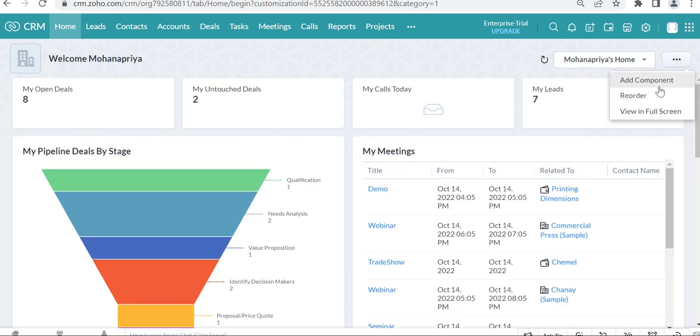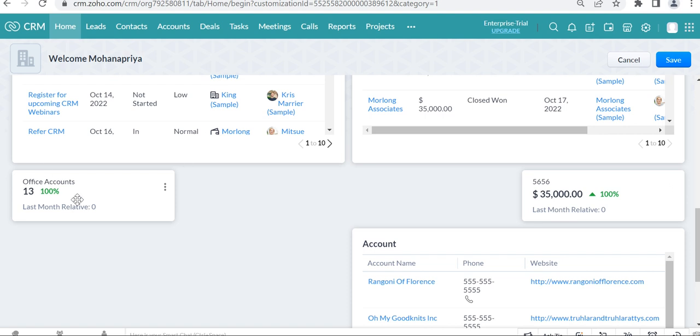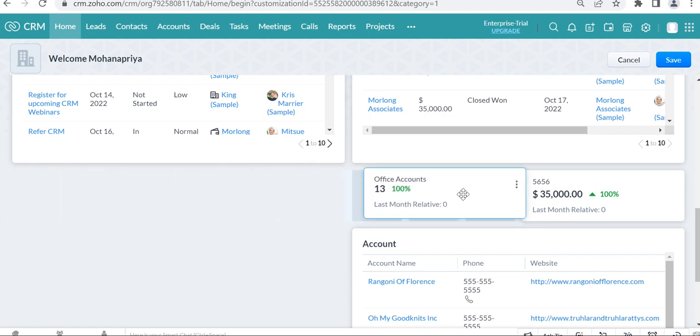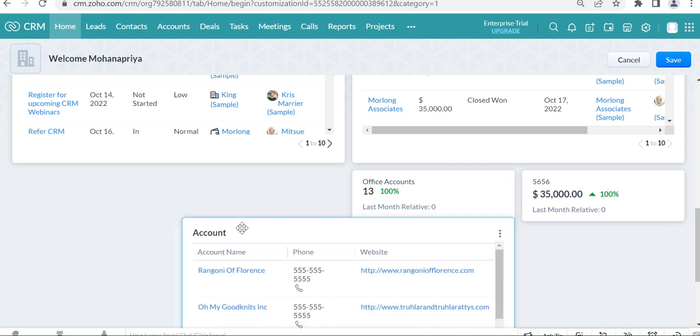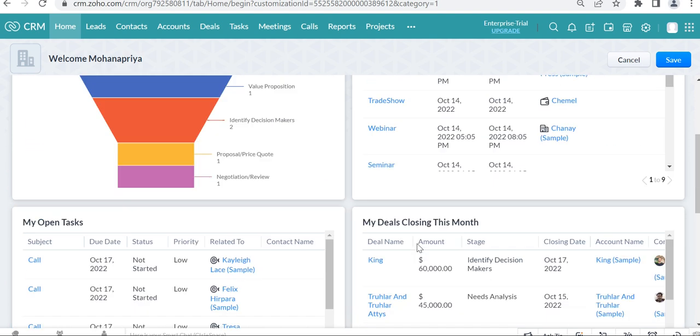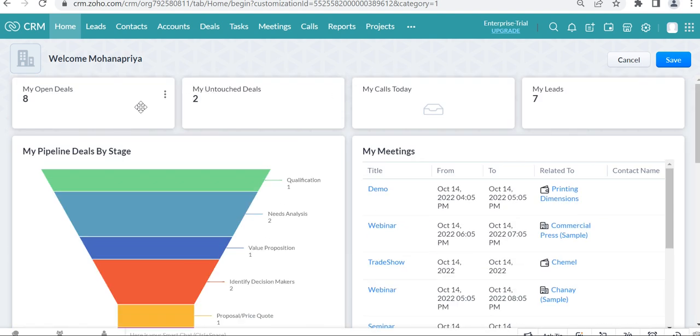And next one is reorder. Reorder means we can rearrange these blocks wherever we want just by clicking this one. So like this we can move our field blocks wherever we want as per our priority.